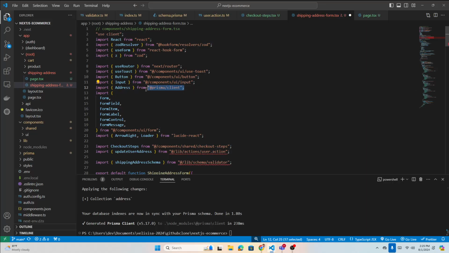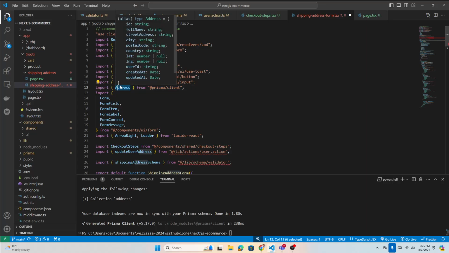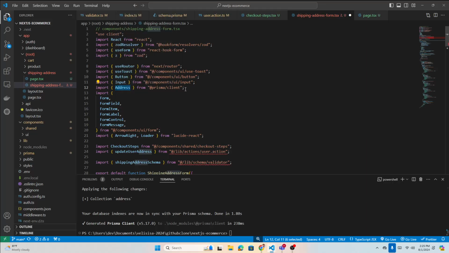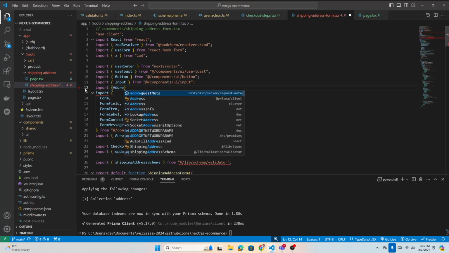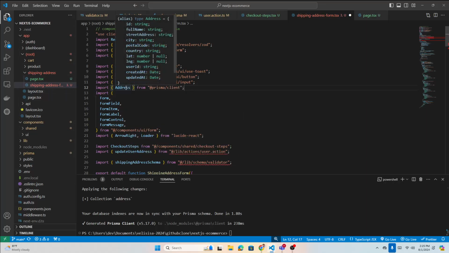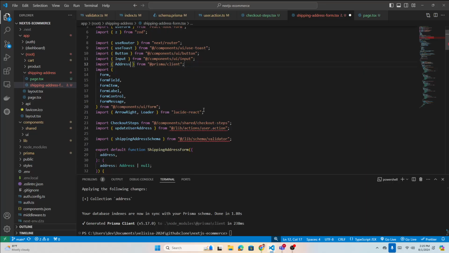From Prisma, we can import the type also, if we need. Import Address from Prisma client, like that. This is the type for the data, maybe it will be helpful later.